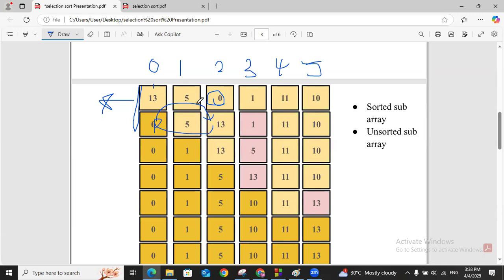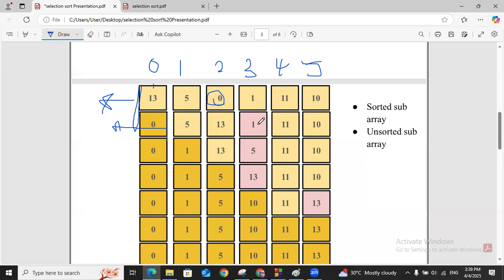Right? So now you can see this part is sorted. My left side part is sorted, including the 0th index element. The other part, starting from index number 1, is not sorted, right? Again, we consider this as the unsorted subarray, then we find the minimum value of the unsorted subarray part. What is the minimum value of the unsorted subarray part?